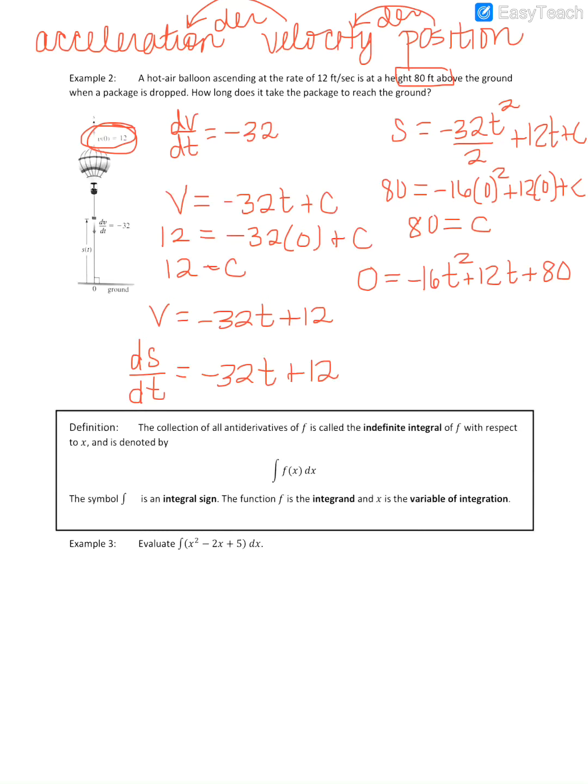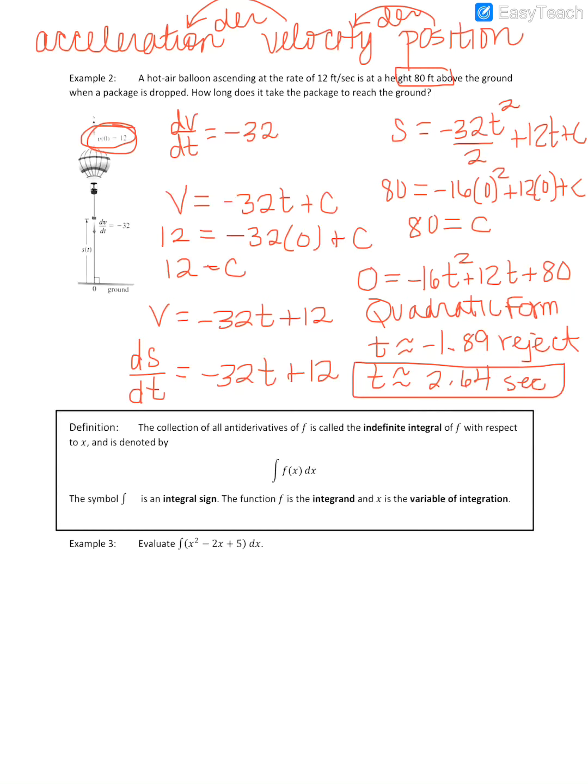And then I do need to use Pythagorean, or not Pythagorean, quadratic formula. So I'm going to write that quadratic formula. I am not going to work out the quadratic formula right now. I'm just going to tell you the answers. If you'd like to work it out on your own notes for your own satisfaction, that would be fine. So we get two answers here. We get negative 1.89 and we get 2.64. Obviously, I'm going to reject the negative because we're talking about time. So I'm going to keep the positive.